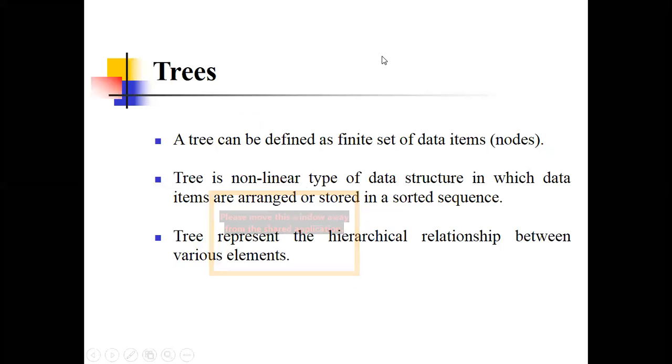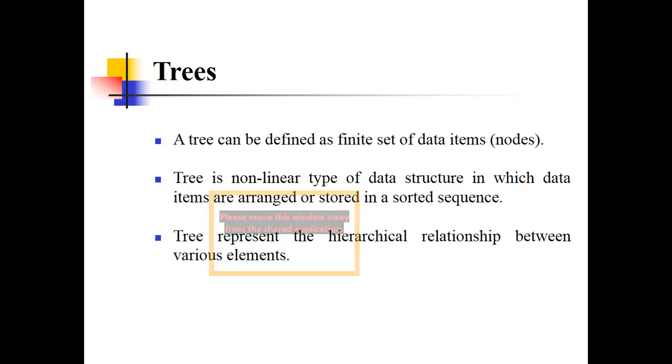After that, we have trees. Actually, all the concepts in computer sciences or other sciences, you guys will usually observe, are derived from nature. If we have the concept of trees in data structure, the same concept we derived from nature: how a natural tree grows up, where the roots are, where the shoots are, and leaves and nodes and branches. Similarly, in trees, we have similar concepts.